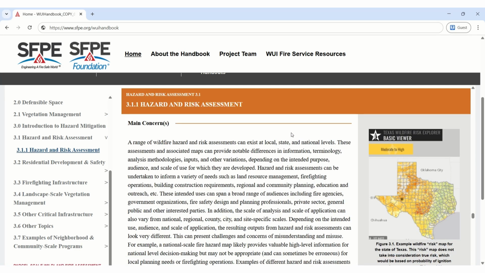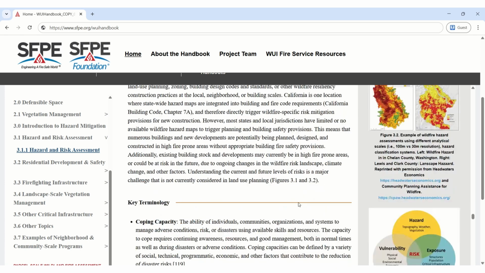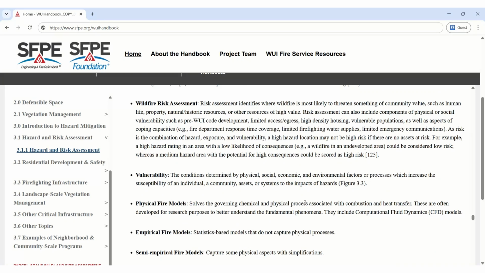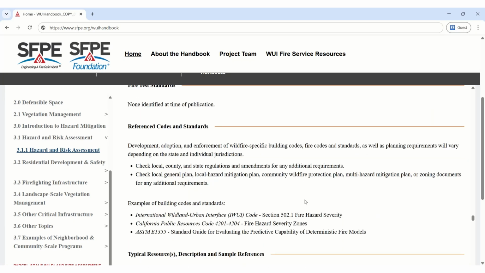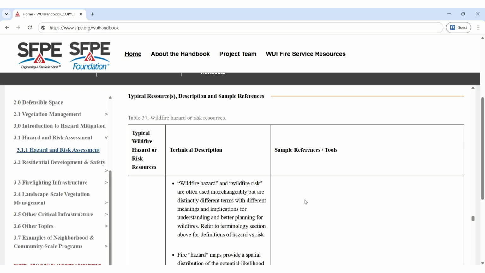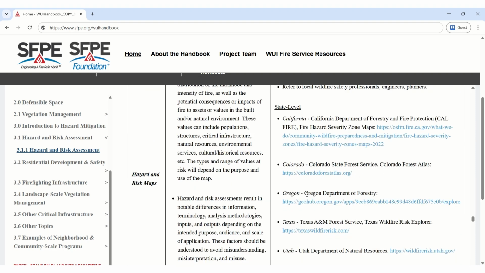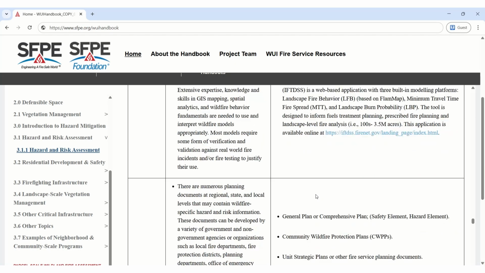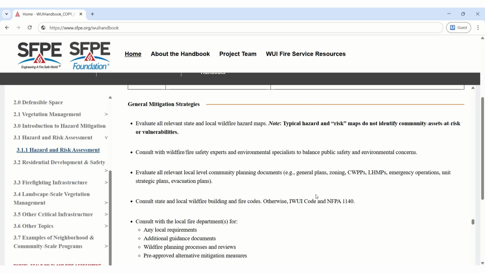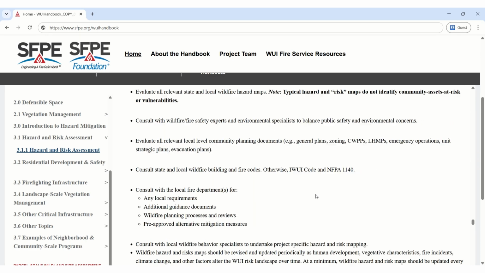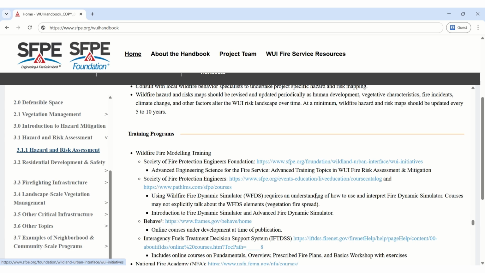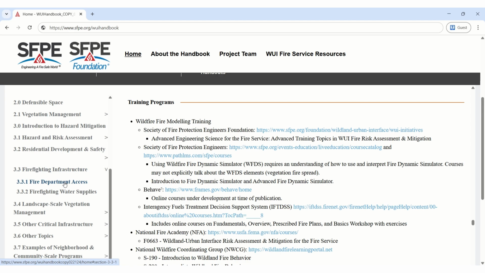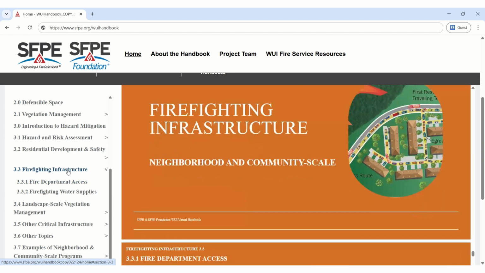The handbook can help the community review the location and topography of their community relative to wildland fire threats to help them evaluate if critical infrastructure, including firefighter infrastructure and firefighter access across the community, is adequate. Vegetation management across the entire community may be more challenging due to multiple owners involved, including individuals, businesses, and even local, state, or federal government who control adjacent lands. All the landowners and managers need to be involved in the conversation about vegetation management.